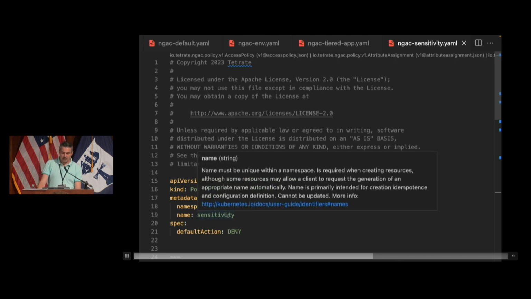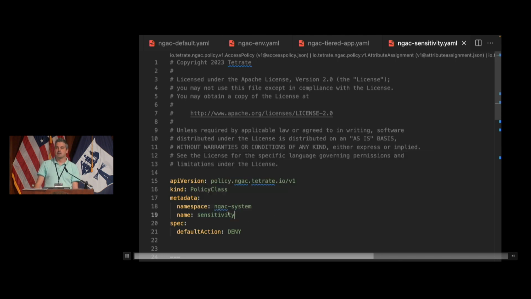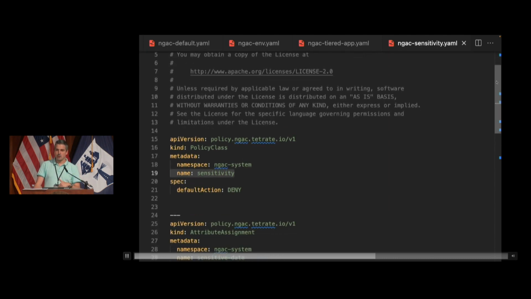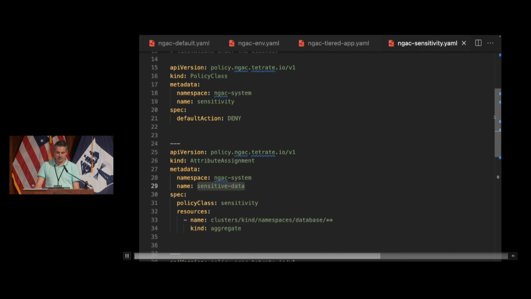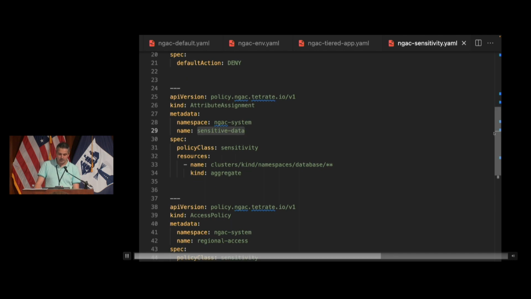We could create, for example, again, a sensitivity policy class to start qualifying and grouping what we consider to be holding sensitive data. And we could create an attribute that is called just sensitive data that tells us what we consider to be that, right? In this case, this is just the services in the database layer, just for simplicity, but we will demonstrate data policies as well a bit later.